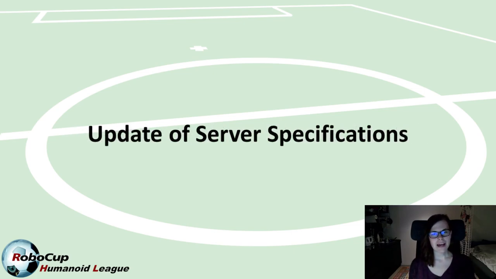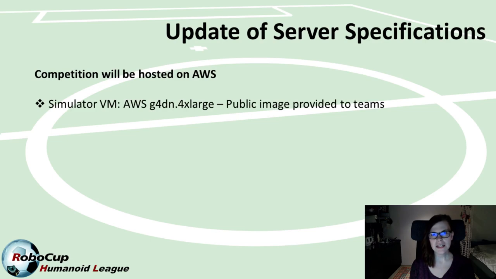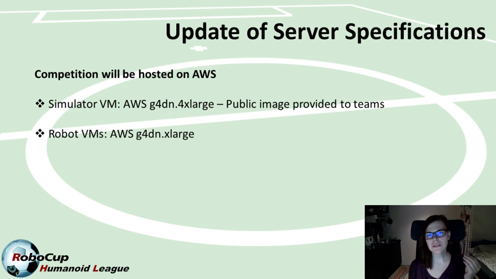Another decision we have taken in the technical committee is where the tournament will be hosted. We can now finally confirm that the virtual RoboCup Humanoid competition will be hosted on Amazon Web Services, or AWS. We have now updated the server specifications accordingly. You will find in the new server specifications details on the virtual machines that we use from AWS, both to run the simulator instances, but also to run the robot controllers. So basically, the instances given to teams where their robot controllers are run on.